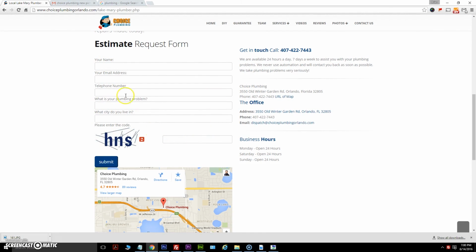And then once all the pages are added in, we're going to send a test form from each of these new pages, from the actual different pages, and make sure that the subject lines all render the way we want them to. So Lake Mary Plumber, when it's sent, should render Lake Mary page.